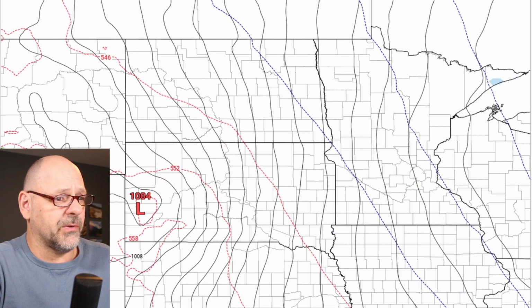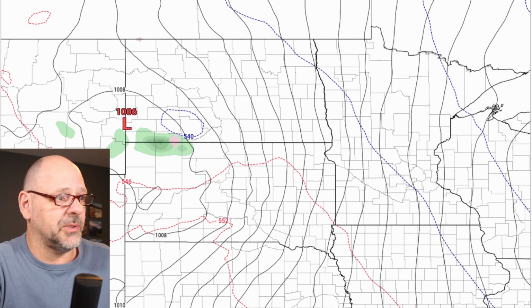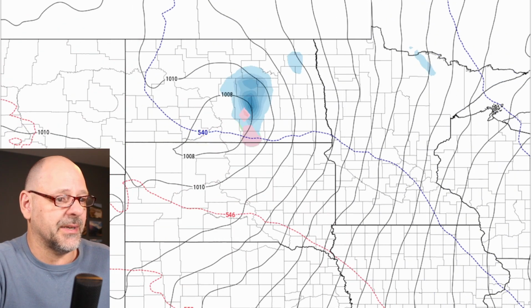And then it looks like for the remainder of the weekend, it should be dry, perhaps a little bit of freezing rain or drizzle moving into western parts of North Dakota Sunday night. And so that's what I've got for you for your update with this winter storm moving through. Be sure you stay alert.